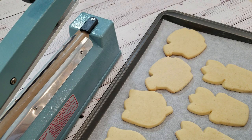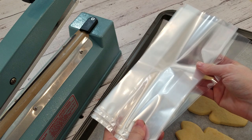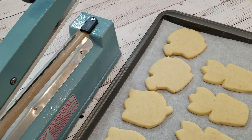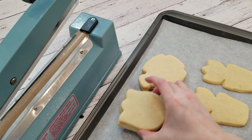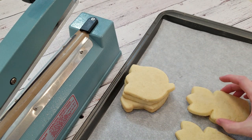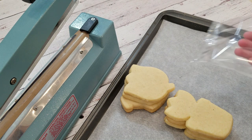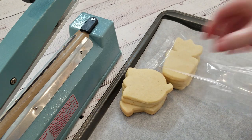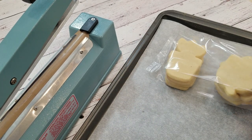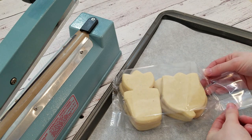Now for the sugar cookies themselves — I've seen a lot of people who will individually package the cookies, which doesn't make a whole lot of sense, since most people are just going to rip open the packages and decorate them all in one afternoon. If you do individually package the cookies, don't heat seal them — just put them in individual baggies with a twist tie so the decorator can remove, decorate, and then repackage them when dry. Honestly, I just like to stack the cookies and heat seal in one bag. I packaged 8 cookies, which is a good average — 6 seems too little, and 12 seems too many. I've determined 8 to be my magic number.